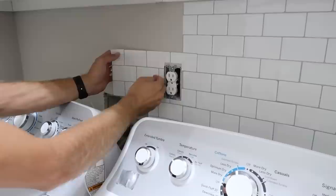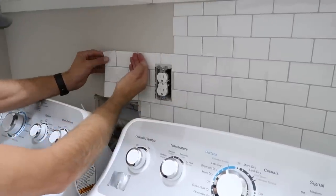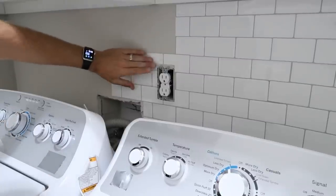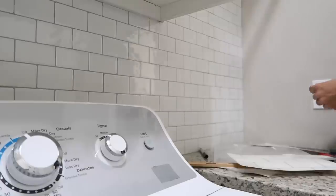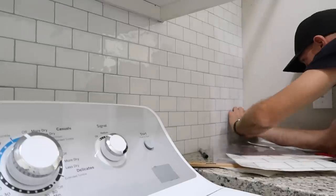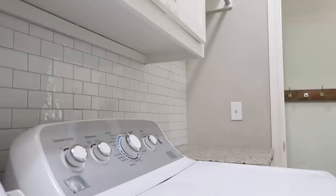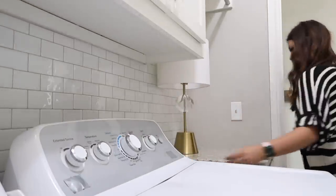I think this is a really cool way to add tile if you don't have the means to do a full backsplash. In my last home we didn't have backsplash in the kitchen and I would have loved this — our wall got so dirty from cooking and washing dishes with water stains. This would be really cool in a bathroom, kitchen, or laundry room. It probably took us about an hour to an hour and a half start to finish. The room looks even so much brighter and leveled up. Now let's decorate it back so you can see the final result.